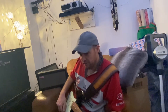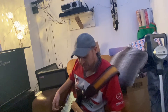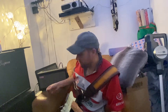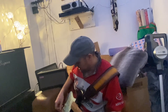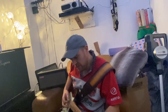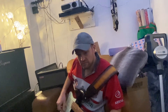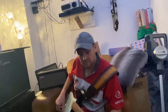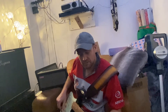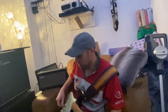The great thing about it is it reacts to the pickup selection. If this was one of those other gimmick Bluetooth amps, then regardless of where you had the pickup it would just convert that signal into whatever tone it's making and you wouldn't have the different tone qualities by using the different pickups. But this does that — it responds to the pickup you're using, which is absolutely insane.